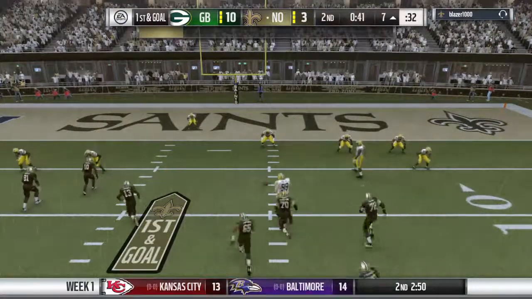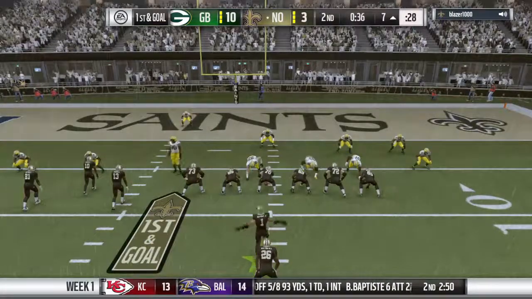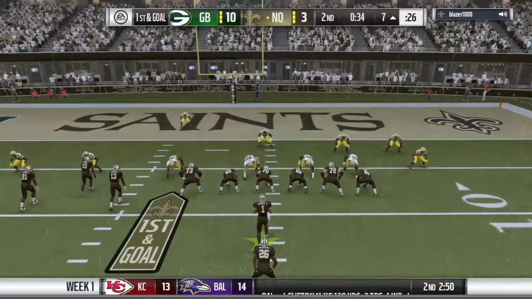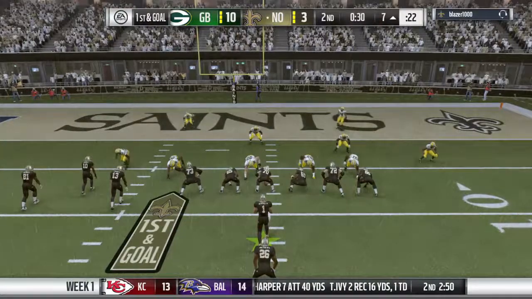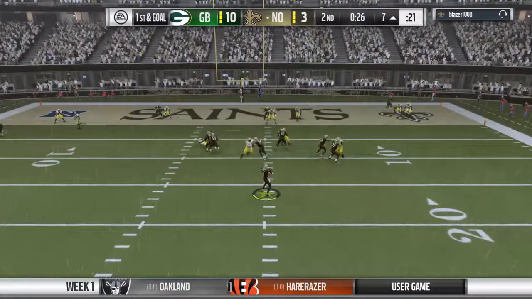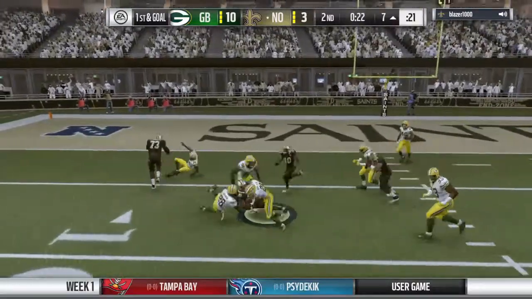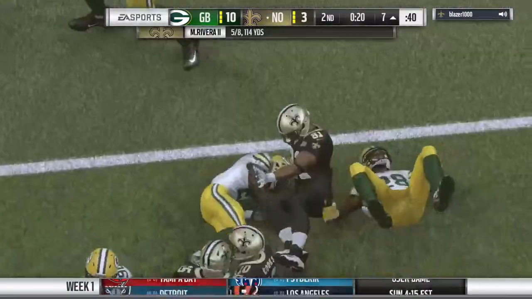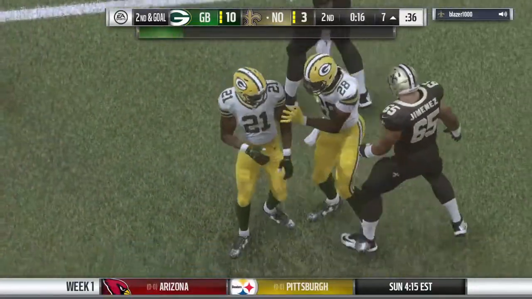68 yards. Come on, let's go. They'll come out in the pistol. Now a play fake here on first down. Steps away to his left. That is caught at the 7-yard line. No gain there on the completion. It'll be second down. So they don't get anything out of that completion.